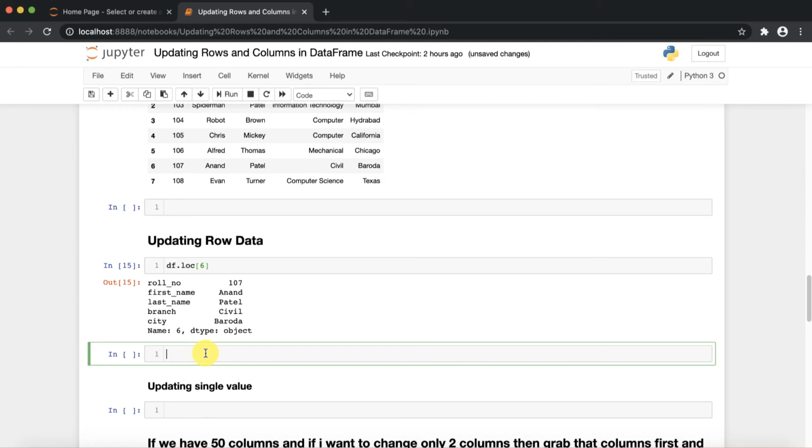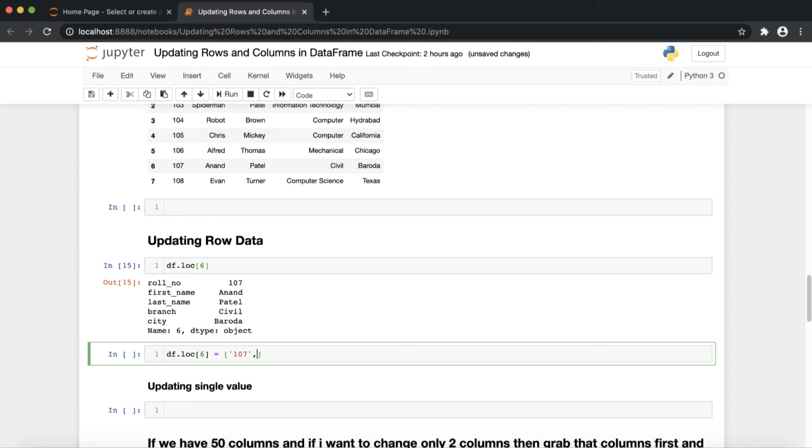Now I want to change a particular value. So again I go for df.loc, sixth index, then equal to, and again I need to provide the row values, all the values.